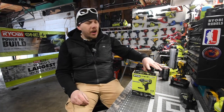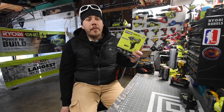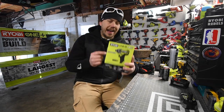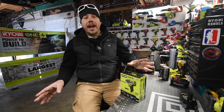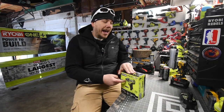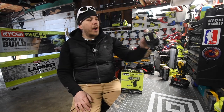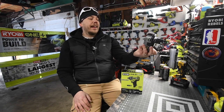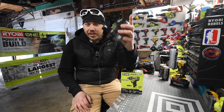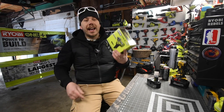All right, so what we are going to do today is we are going to test out the brand new RYOBI HP impact driver. Like I said, in all my HP tools that I got that are the full size, I was unable to buy these until recently, so I'm glad I was finally able to buy this. This is actually at my store — I saw it, I had to get it. And since I already have a 4-amp hour HP battery, now, considering the size of these, these do not have 21700 cells in them, which I think they should. Let's unbox this, look at the specs, test this out, and see how this could actually do.